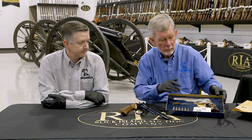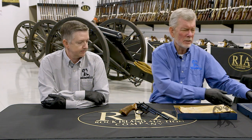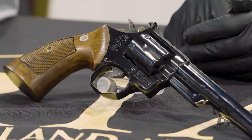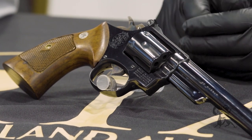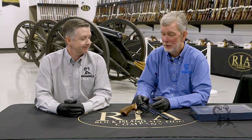Never shoot this without hearing protection, and double hearing protection is a good idea. They came with these nice fitted boxes, typical of the era, with cleaning materials. These are some extra grips this owner had. It's a nice little system, but they weren't produced in great numbers because once everybody shot one they'd sell it — it's just not something you take out every day. It's kind of an oddity. They're not fun to shoot, but other than that it's a target-grade K-frame — they shoot like a house of fire. This one is pristine, as many of them are; they weren't carried daily or used in law enforcement or military, so a lot of them are in really good shape and you can get them at pretty decent prices considering how scarce they are.